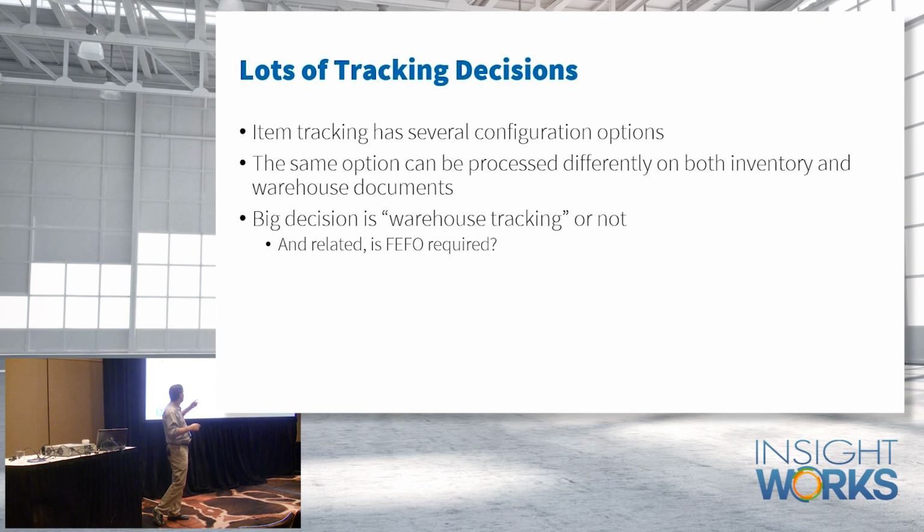The other thing, I mean, that's sort of outside the warehouse stuff, is even just how you want to track lot numbers and serial numbers. So some people turn on, do you know what lot specific tracking or serial specific tracking is? Anybody not know? I'll just assume you all don't know and tell you anyway. So when you turn on specific tracking, it means you're tracking that lot number or serial number throughout its life cycle. I receive it, I know when I received it, I know where I put it, I know when I sold it, I know when I scrapped it, I've got that traceability all the way through.